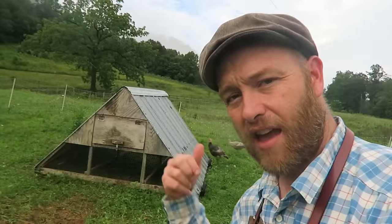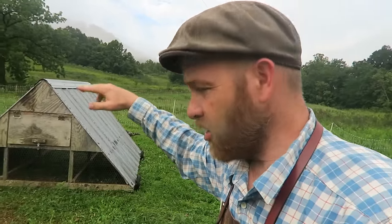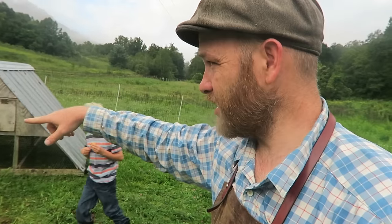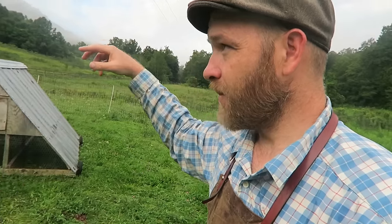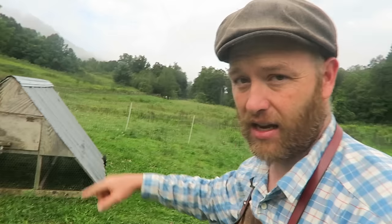But since they had their wings clipped, they haven't been able to jump up on the A-frame. So I imagine they were down here and a land predator. Now, I guess it could have been an owl. I don't know what an owl kill looks like though. Obviously, this is just not gonna be enough, the electric fence. We're gonna be making sure we put them into the A-frames at night. Got 10 left, but we got so many because we knew this would happen. It's hard to go without losing some of the animals to predators.